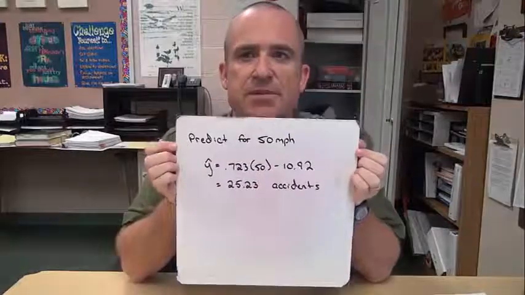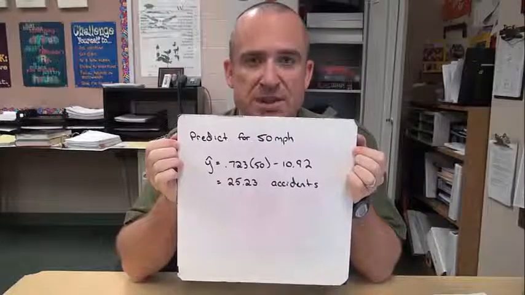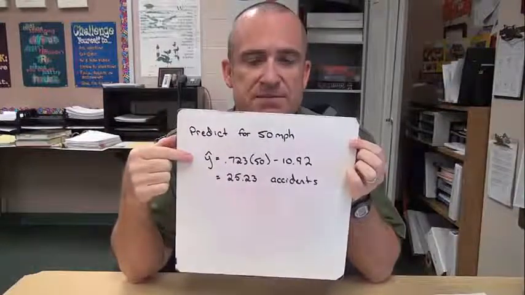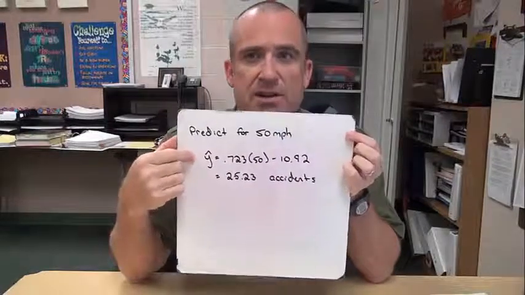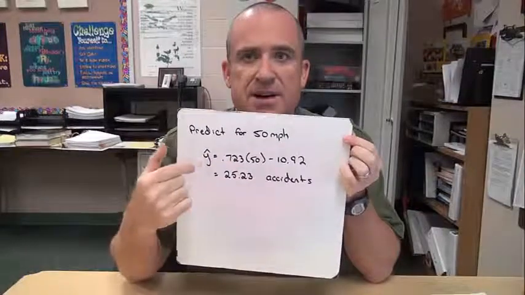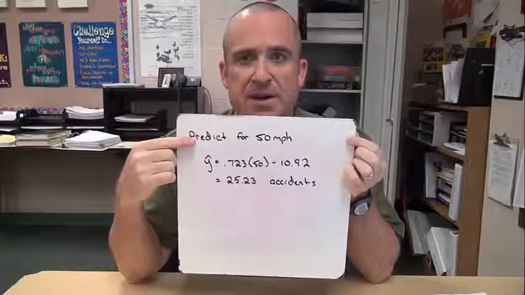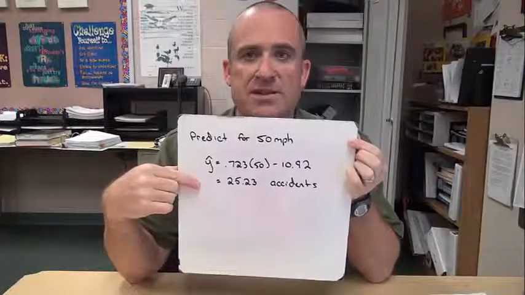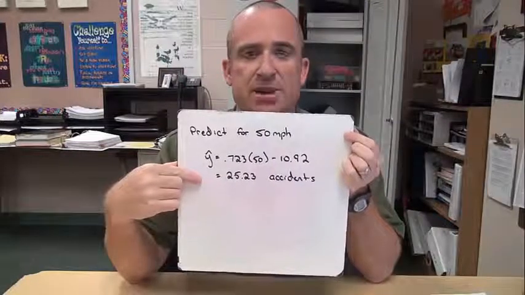And then finally, once you have your line of best fit for your data, a lot of times you'll be asked to make a prediction. In this case, you're being asked to predict what the value would be at 50 miles per hour. So we would take our new line of best fit, our regression equation, least squares regression line is the technical name for it, and you would plug 50 in for x, and then you'd be able to make a prediction of how many accidents would occur at 50 miles per hour. Always keep in mind, this is merely a prediction. We're not going to expect it to be exactly that many, but it should be around that many, so you can make a prediction based off of your line of best fit.